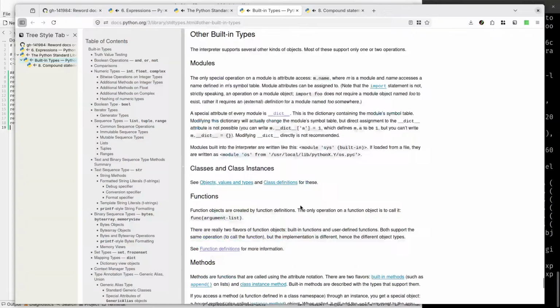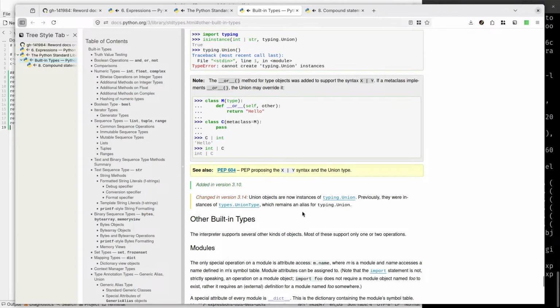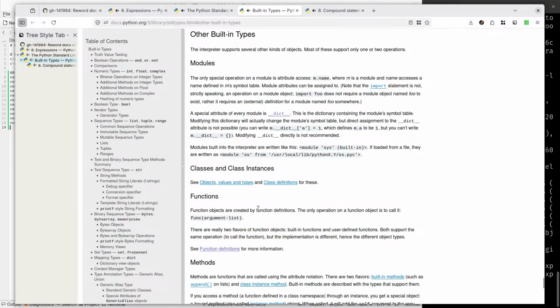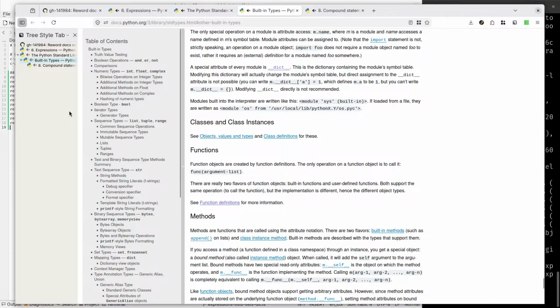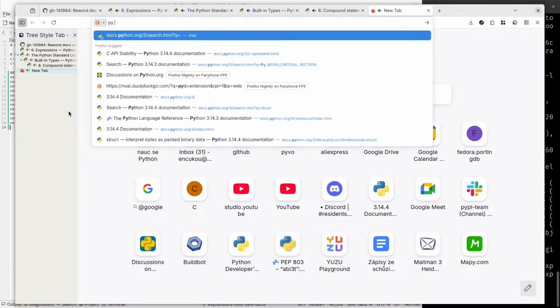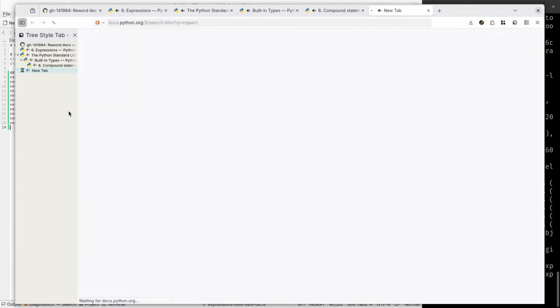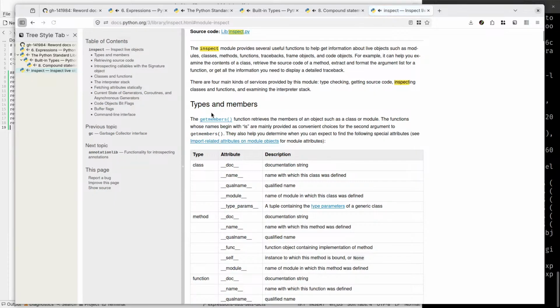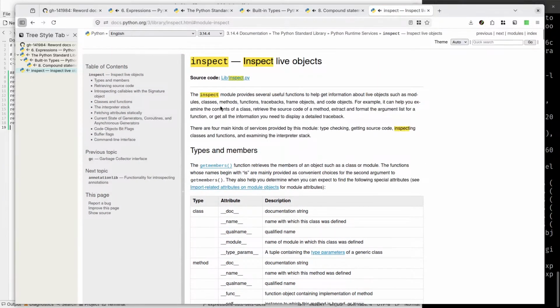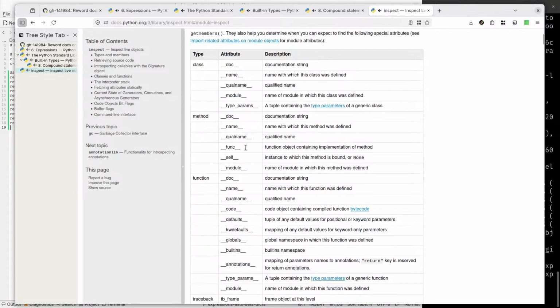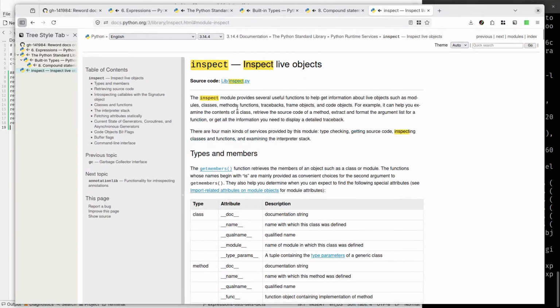Oh, that's actually, to be honest, something I've often found a little bit mysterious and confusing. Well, because that is in a place where you wouldn't look for it. So the types and members of a function are documented in the inspect module of all places.